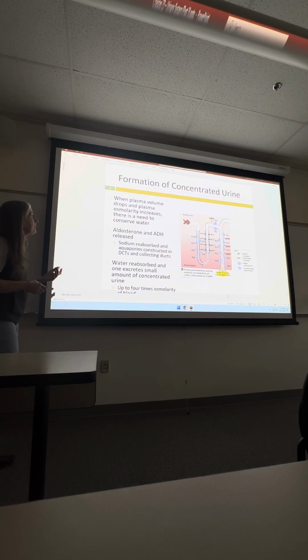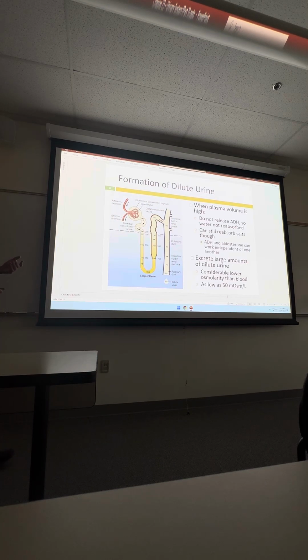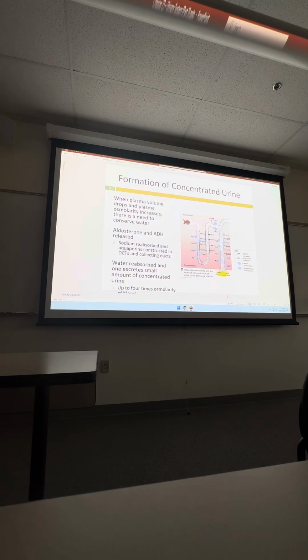What if we have plenty of water in the system? Here's our concentration of milliosmoles of solutes, and we can see that we don't need to reabsorb as much water and sodium chloride, so we're able to produce a much more dilute urine because we have plenty of water in the system already. We can really make some pretty dilute urine to save our blood, that's what I meant to say.